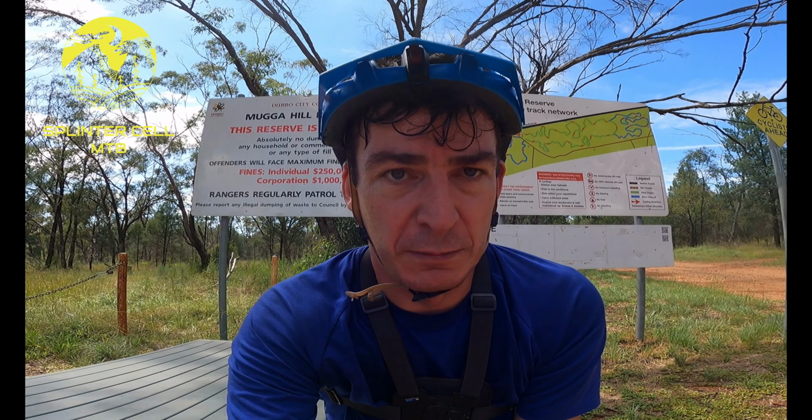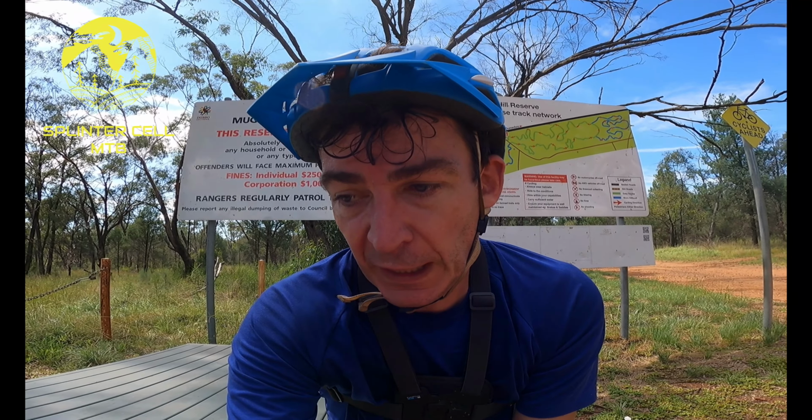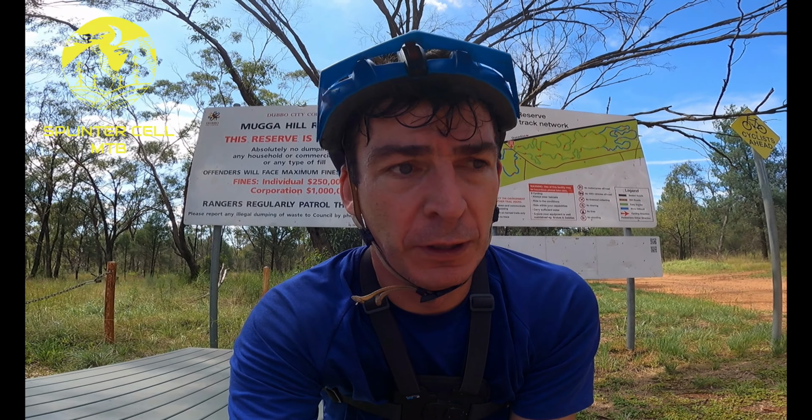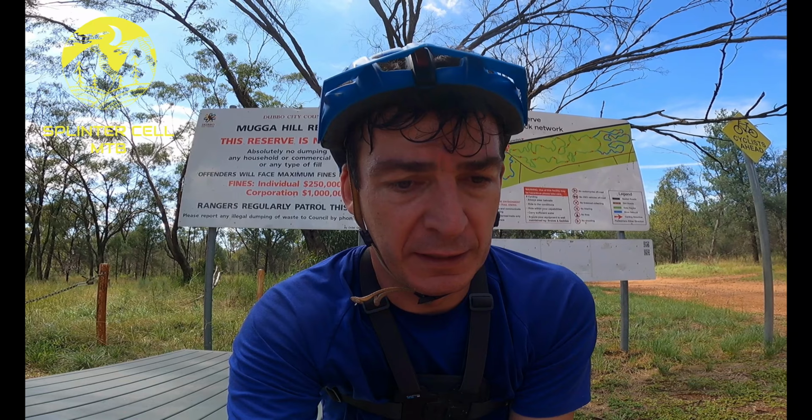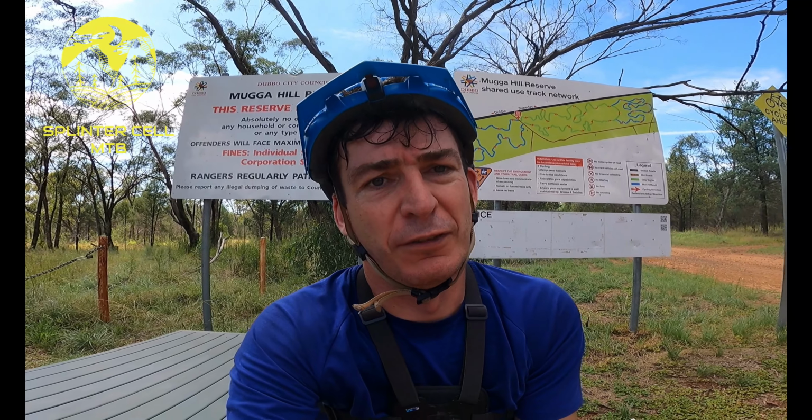Fair old huck to get over some of those jumps, to be honest. Wasn't easy. You'll see I messed up a few times. And we're heading off next to Bald Hill, just about 30 km away out in Quarry, where they make a bit more use of the elevation available. Haven't ridden that trail for probably 10 years, so it's going to be fun to go back and see what it's about.